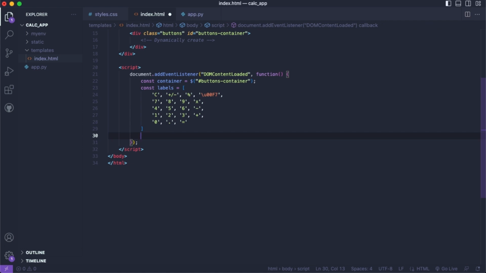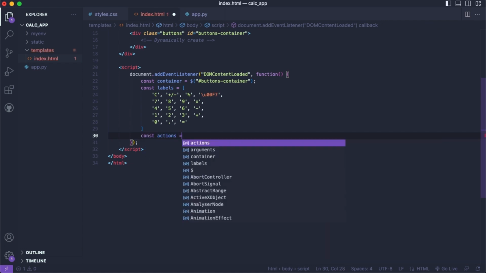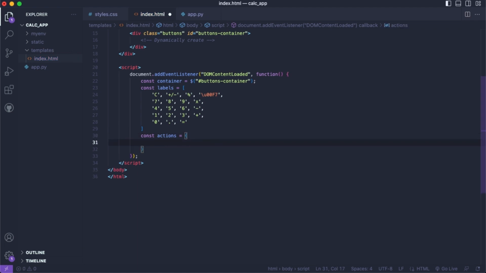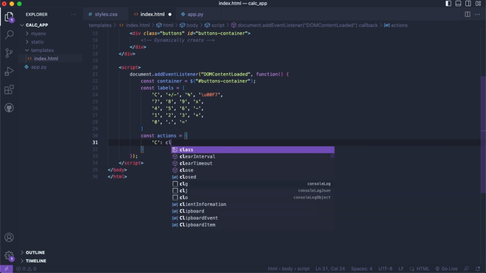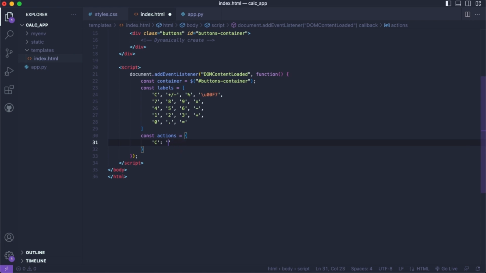So now we need to create some actions. So we'll say constant actions, and we'll make that equal to a JSON object. So first we will have the key of C, and we'll assign that to clear display, which will be a function.